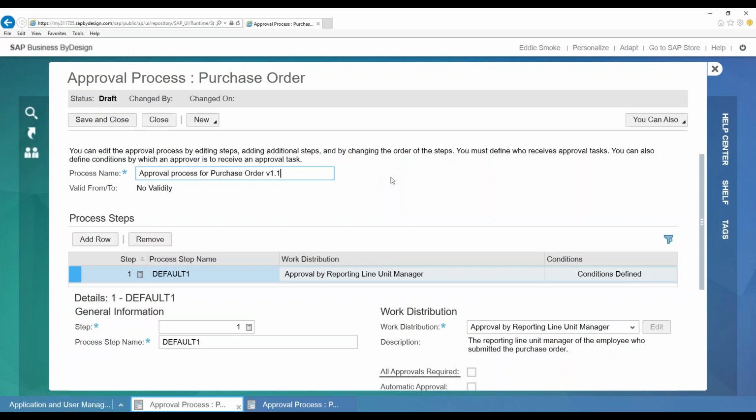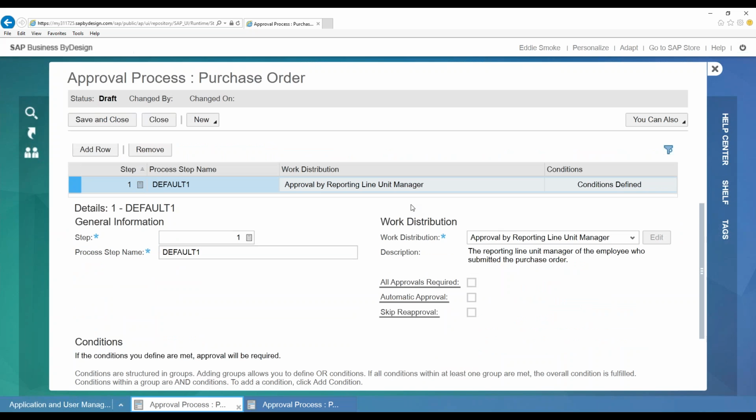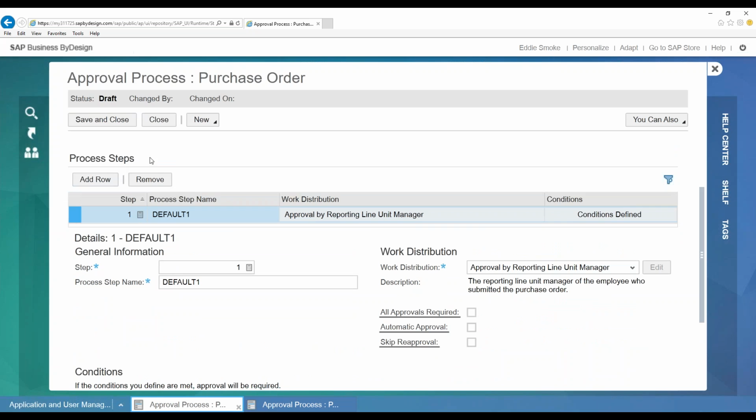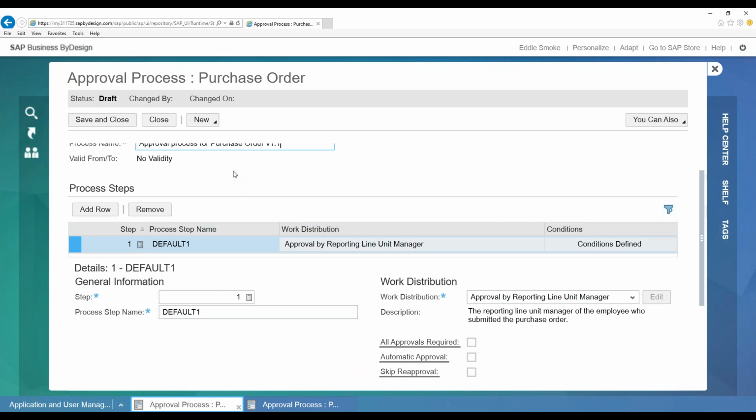When you get into your approval process here, you're going to see that there's no validity, and that's correct because this is a draft of an approval process that I haven't scheduled to be valid yet. And you'll see the approval process is down here. There's a few different components that you're going to see. The first thing you're going to see is our process steps. The default process step is one step, and it doesn't really have much to it. As I get down and show you these examples, you'll see what I mean.